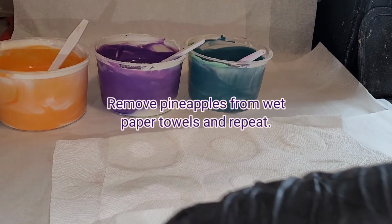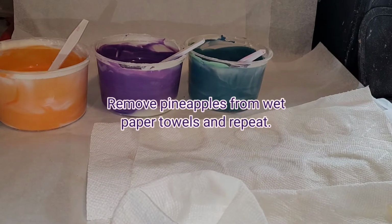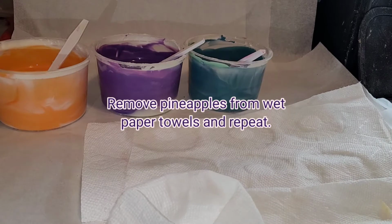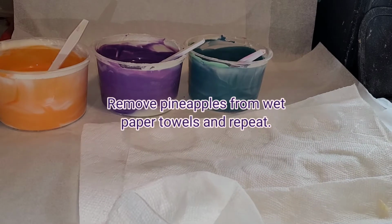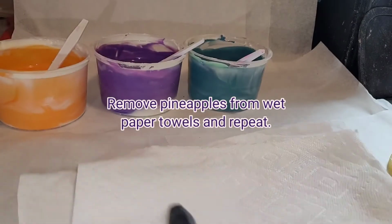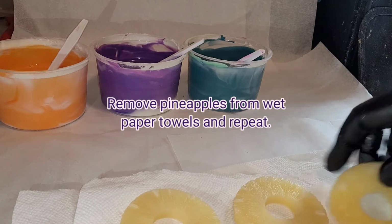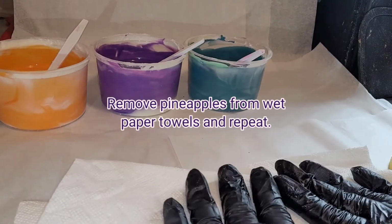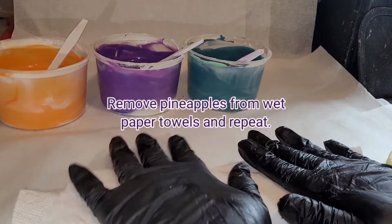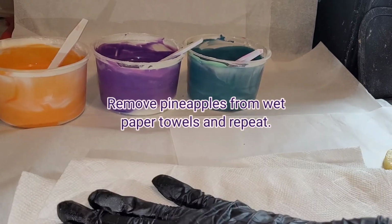The reason why is because I didn't like the freeze method. Didn't like it, so I do it without freezing them. And with that, you have to repeat the steps to remove those juices this way.